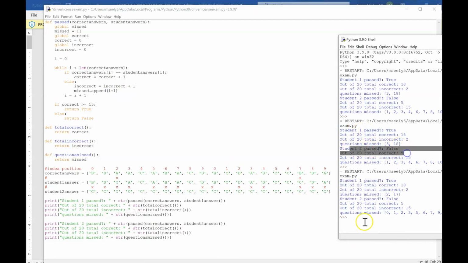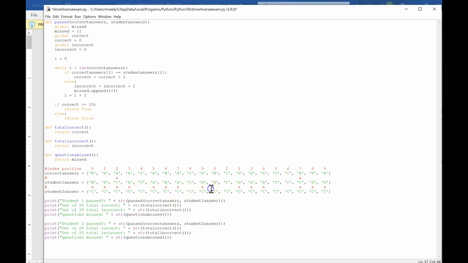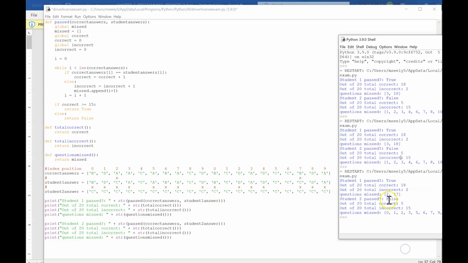And then this second student here, depending on which one we're looking at, they only got 5 correct. 1, 2, 3, 4, 5. You only got 5 of them correct. And the questions missed were in position, you know, all the ones that they missed, all right?